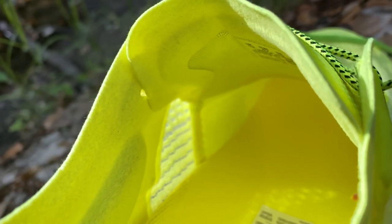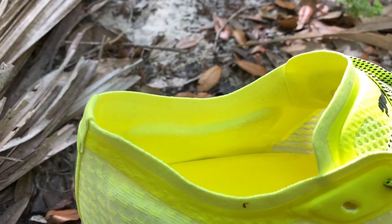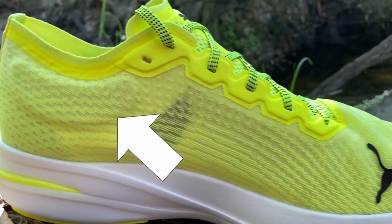It has a very thin tongue and the tongue is gusseted. The gusseted tongue locks down your midfoot and also gives a little support to the outside mesh, because the outside mesh is extremely thin — I can actually see my socks through it. The heel counter is semi-rigid, and the heel collar has practically nothing to it. There are some foam bumpers on the sides that hug the outside of your foot, so it's almost like the shoe is gripping the sides of your foot rather than wrapping all the way around the heel. The very back of the heel area has absolutely no padding whatsoever.